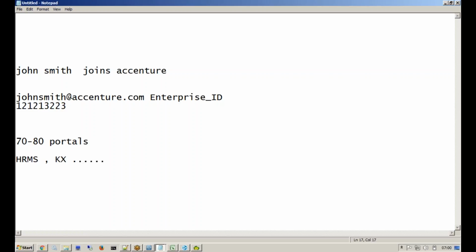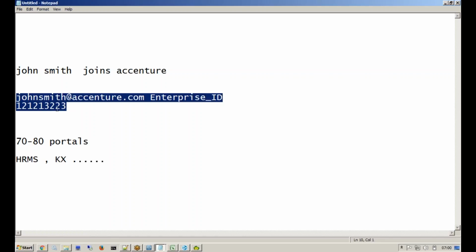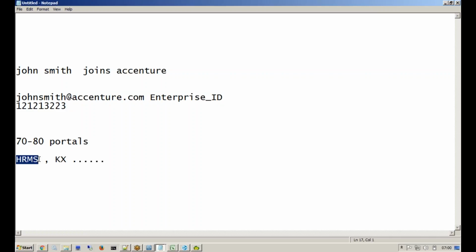Many different portals will be there, right? So you will see that using this user ID and password, you can log in to all these 80 portals. That's a natural thing that happens. Okay, I'm just telling you that's how it works.